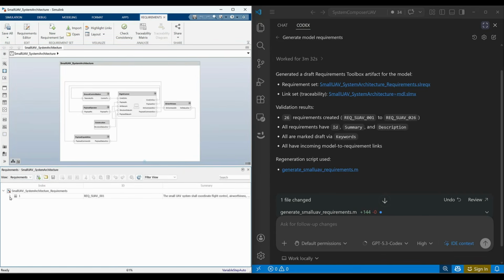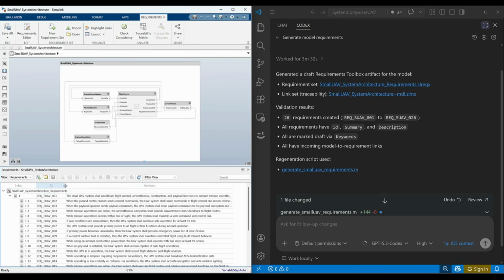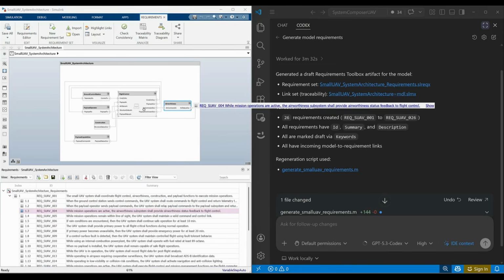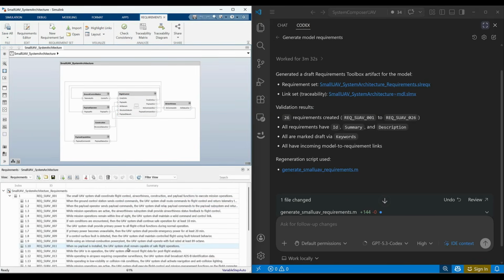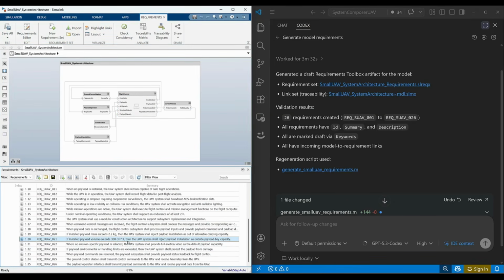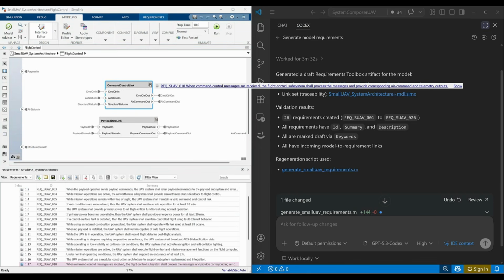And I can get into the requirements view within System Composer to inspect the details of these requirements items. And I can see that all of them have been linked to different components and elements. And that's helped me add traceability between requirements and the model.